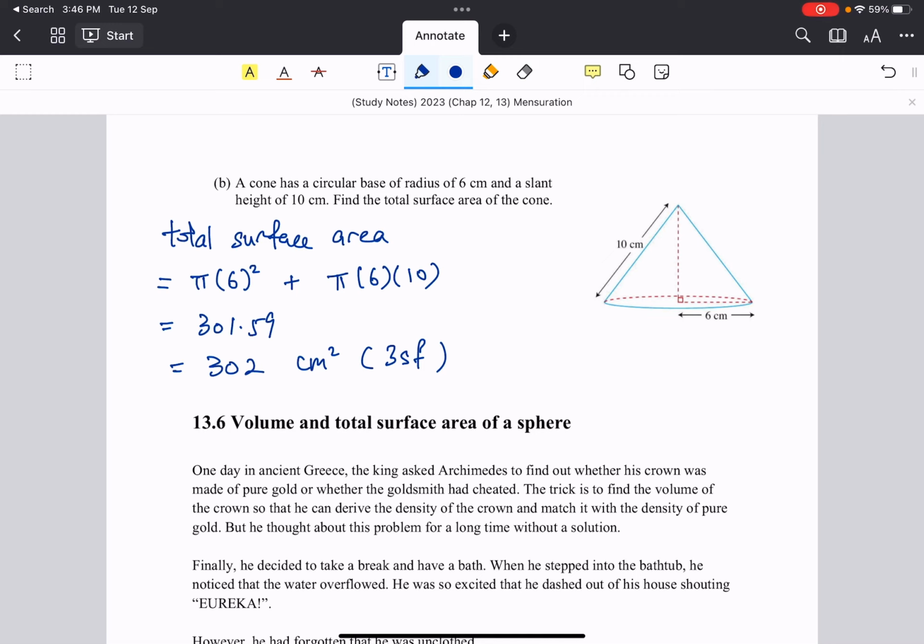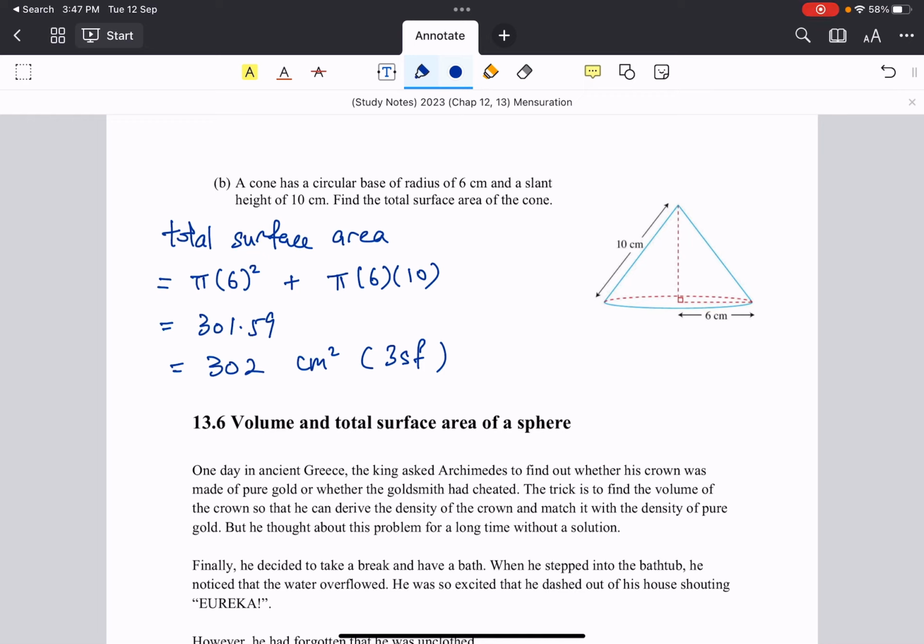Now this question is interesting. Of course the idea of this example is to practice applying the formulas, but if I want you to find the height of this cone, are you able to do it? Pause the video and think for a little while, and when you think you have the answer, you can unpause. All right, same idea as the previous example. We can look at it from the side view, and when we look at this cone from the side view, we actually see right angle triangles, and that means we can apply Pythagoras theorem to find the height. So that could be one thing to keep in mind, and you'll probably see them in some practice questions I'll give you in the future.